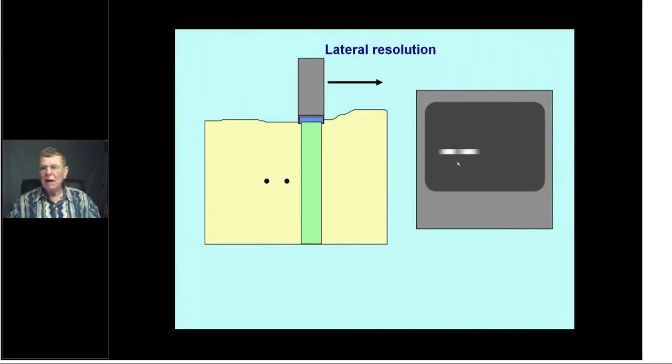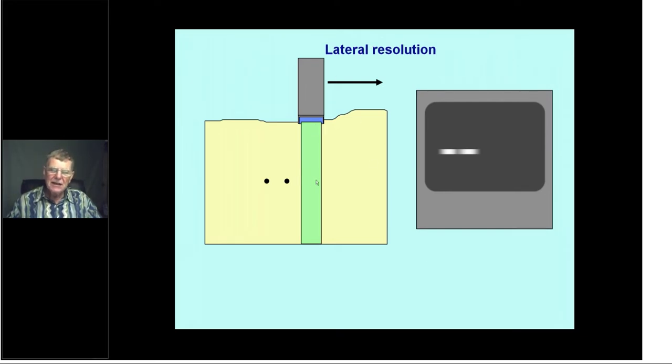Now you might say, oh yes, but look, I can see where it's a little bit darker there in the middle. I can tell there are 2 interfaces. But you can't. How can you be sure that's not just a single complex interface? You can't. So those 2 interfaces here, although separate in the patient, are now clearly not resolved. Okay? So that restricts lateral resolution.